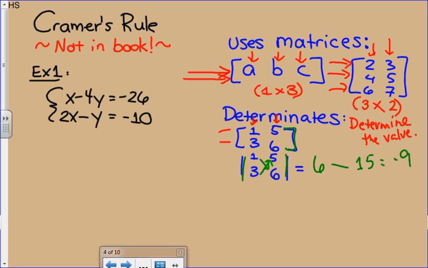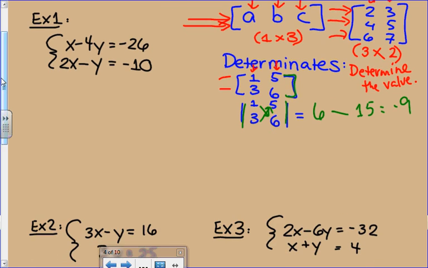So let's take a look at number 1. Now, I am not going to tell you how I'm getting that first matrix. I want you guys to see it. You can see where I'm getting those numbers from. So I'm going to write down and find the determinants. I'm going to drop them in brackets. Okay, so hands up, students, to make sure you can see where I'm getting the numbers from. Ready? It's going to be really intense. 1, 2, -4, -1.